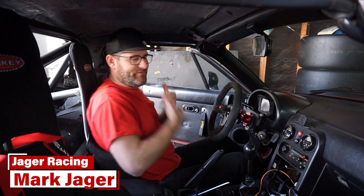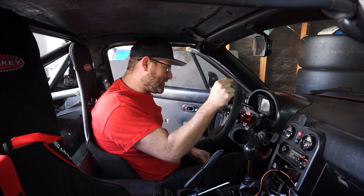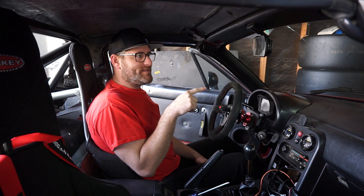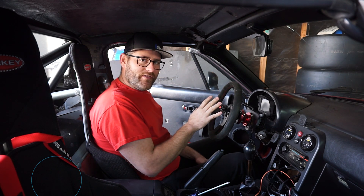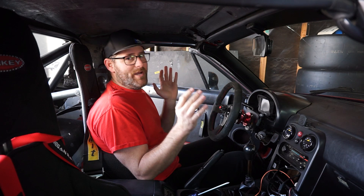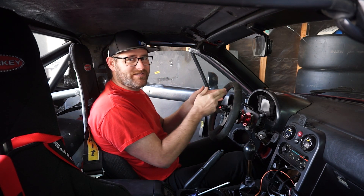Welcome back to the channel. After everything we did on the Miata to get the handling right and get data through the system and log different things, now we're going to go one step further. I'm going to install an AEM CD5. The CD5 is a digital dash that has the ability to log and accept GPS input, which means I can use it as a data logger for the track. It also has integrated lap timing. I also got a MegaSquirt plug-and-play 2, and I'm going to show you how I'm going to integrate those two into one awesome display that allows you to have everything you need at your fingertips, as well as logging and lap timing.